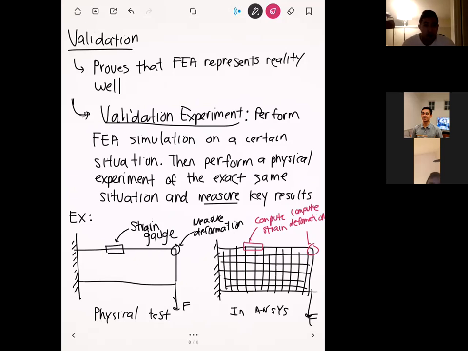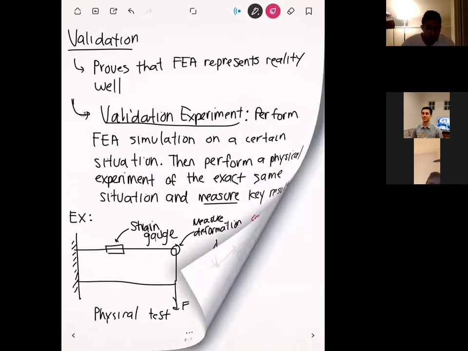If they're not the same, then something that might have gone wrong is maybe your boundary conditions weren't matching up exactly, or maybe you're not solving the right equations. Maybe you need to include some nonlinear effects in here. But there's a lot of ways that you can do that. All right, so any questions on just how to set up a validation experiment like this?